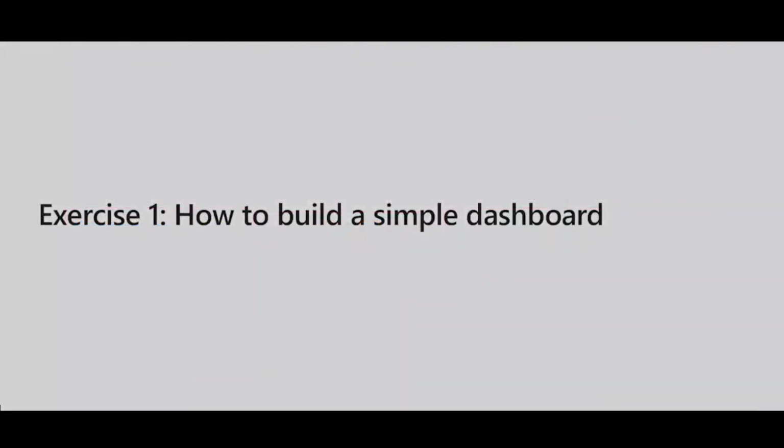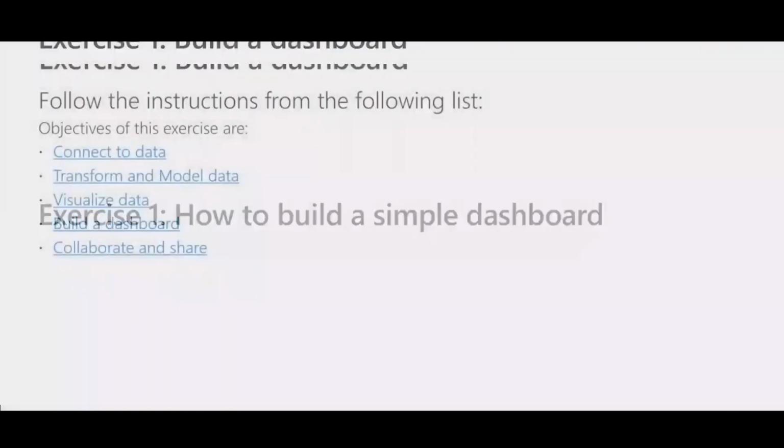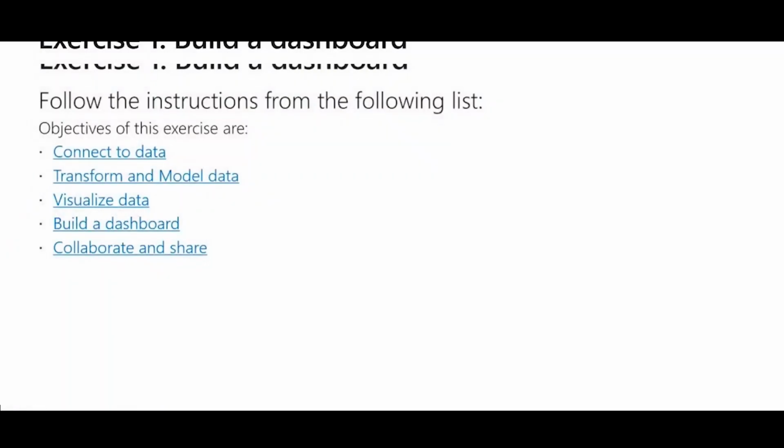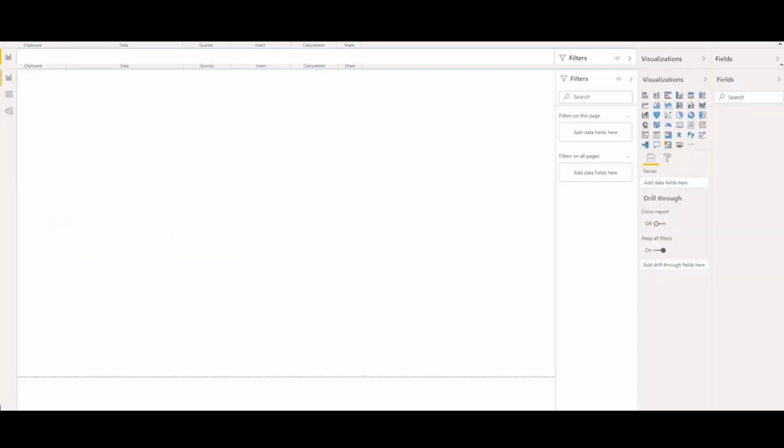Now it's time for us to build our own dashboard. And over the next few minutes, we'll learn how to connect to data, how to transform and model our data, visualize it, and then we'll be able to build a dashboard and collaborate and share with our colleagues. And the place where we want to start is Power BI Desktop. This is where you can build your reports and then transform them into dashboards.